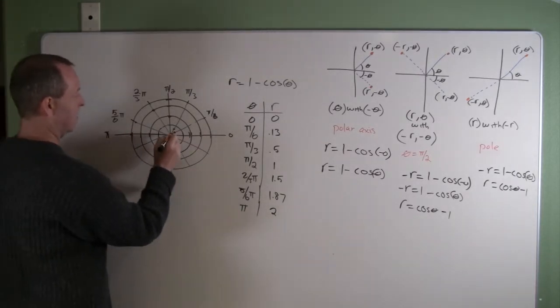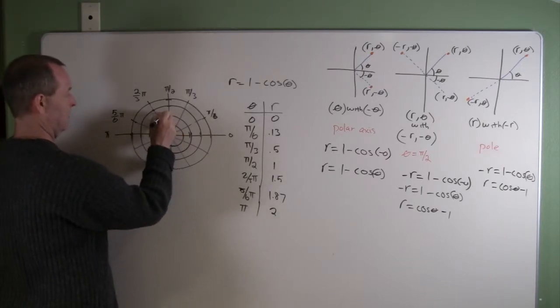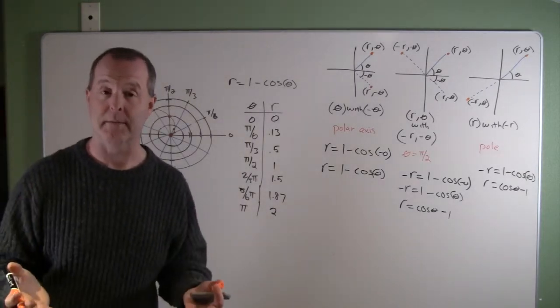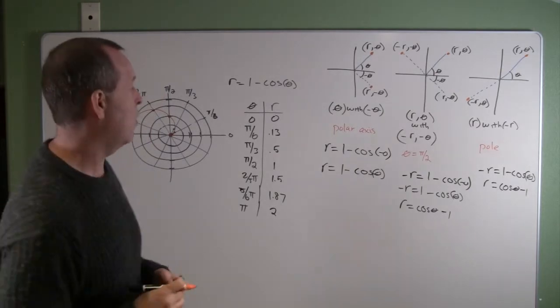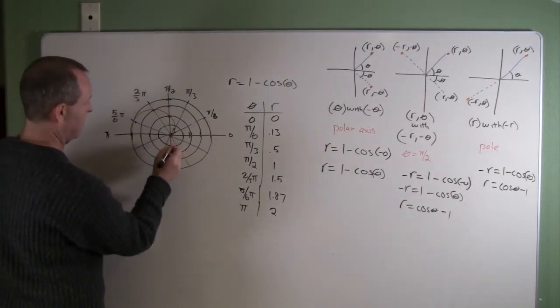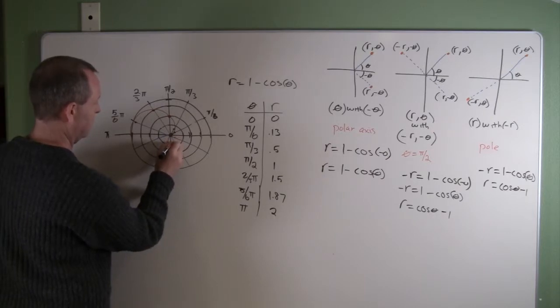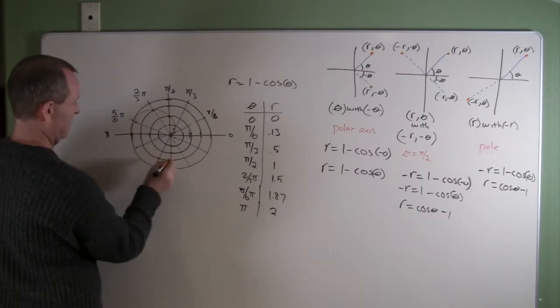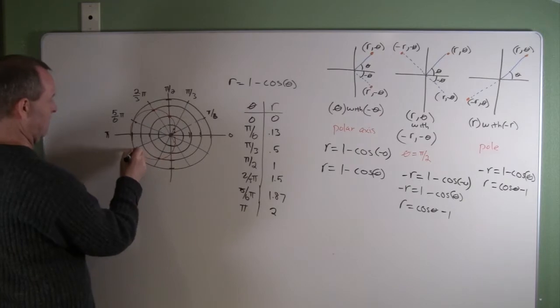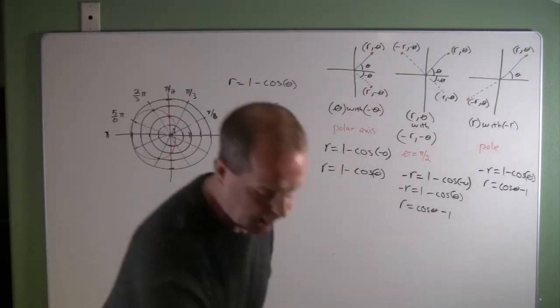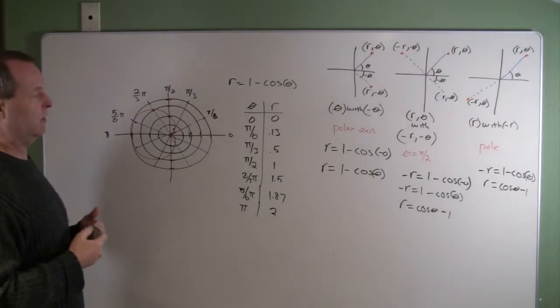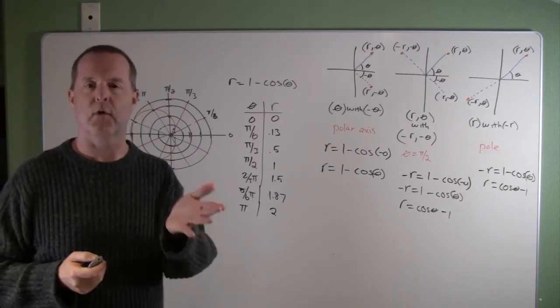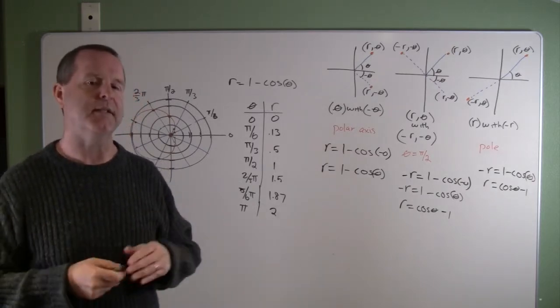And then I'm starting to have a graph that looks like it's exploding a little bit. And then since we know it's symmetrical about the polar axis, I can continue on with those same points. And so there in orange, I have an idea of what that particular graph looks like. So again, we can use symmetry to help us shorten the number of points that we need to calculate to get an idea of what some of these graphs could look like.